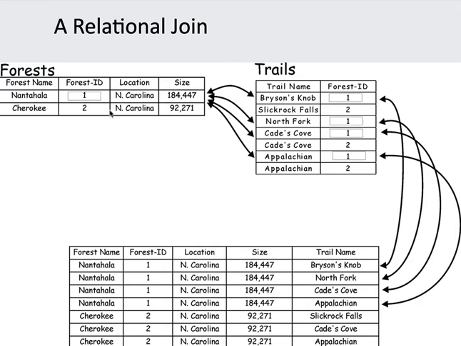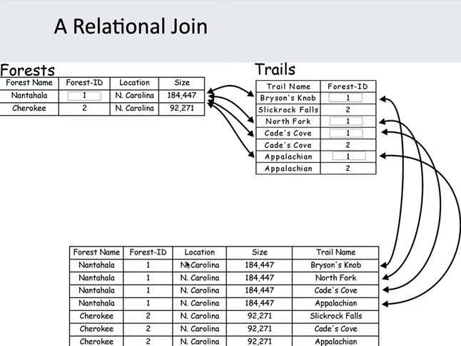The other thing is the direction of the join. This shows the arrows going in both directions, but really I'm thinking of it as joining in a direction. So I'll join, in this case, in this direction from one to many. So this one matches all these ones, and I'll repeat this information every time I find a one in this column. So I'll be matching these.